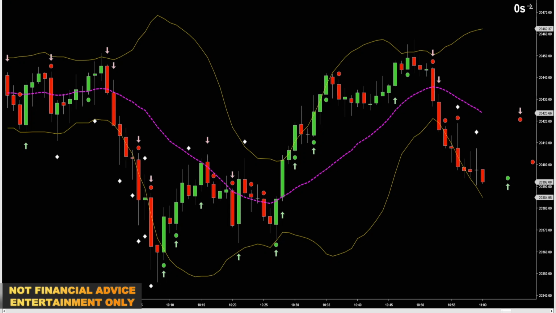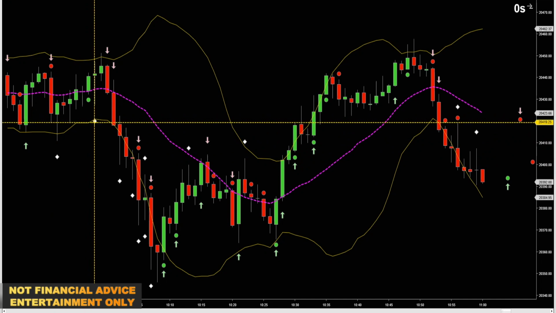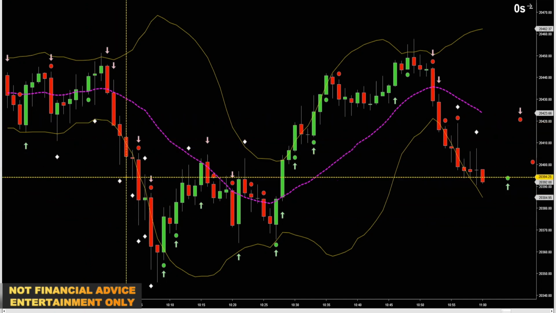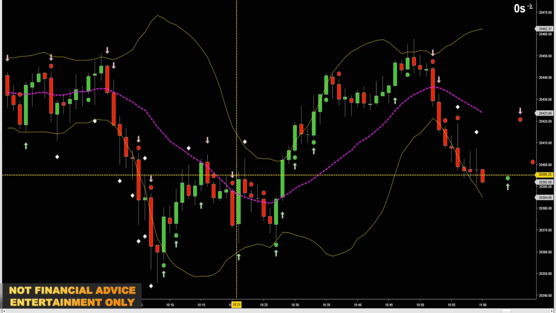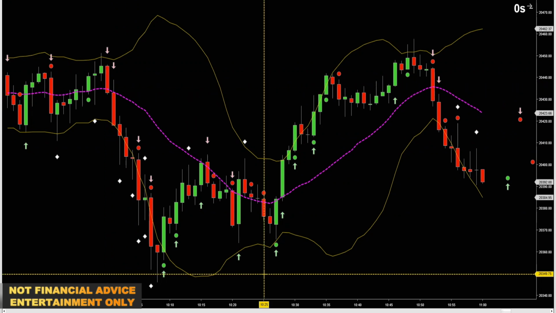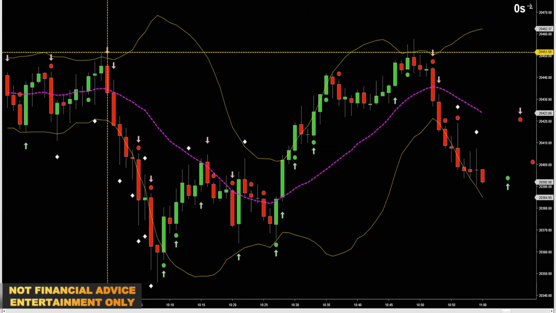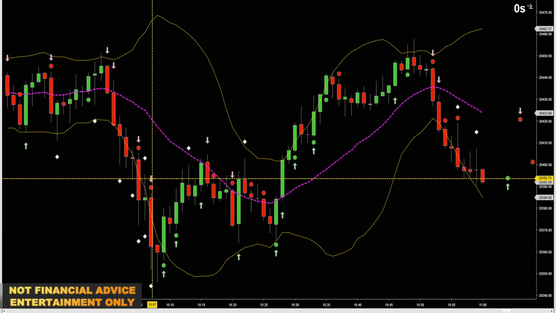I've added 2 more signals, and these are price action signals that I did a video on a long time ago. Showed you how to code them out for free in Markers Plus. And that's a wicking candle, these white diamonds, where we're getting these big wick bottoms or big wick tops. And boner candles, when the body of the candle is big, light green arrows for green boner candles and light pink arrows for red boner candles.